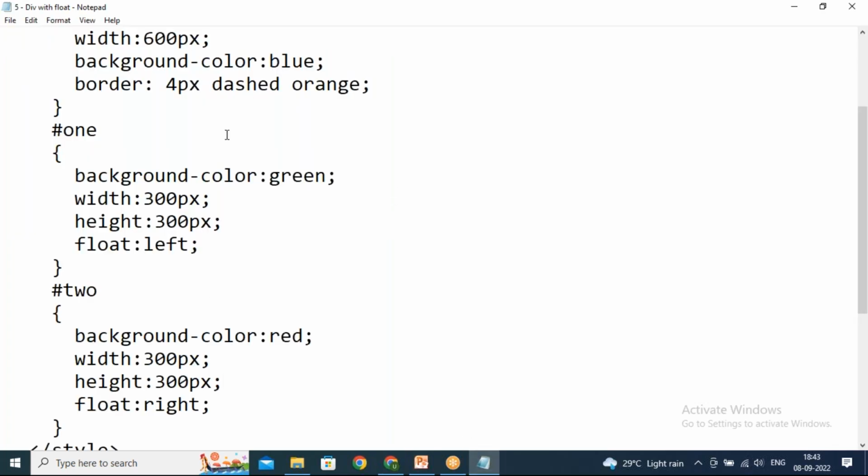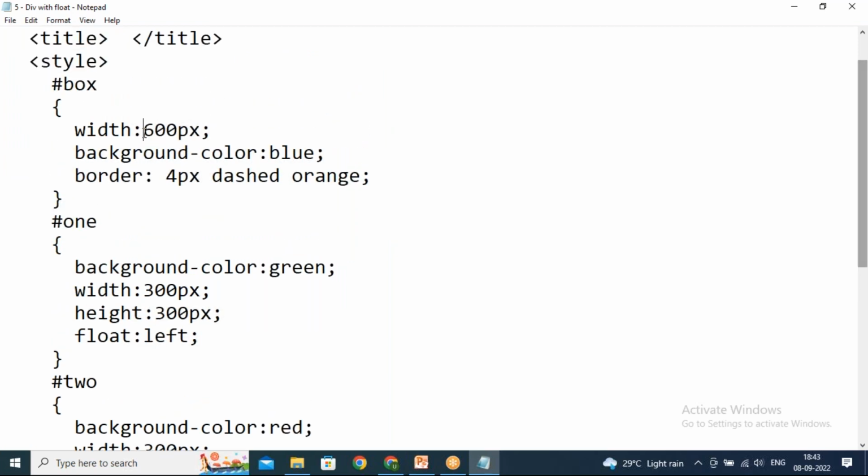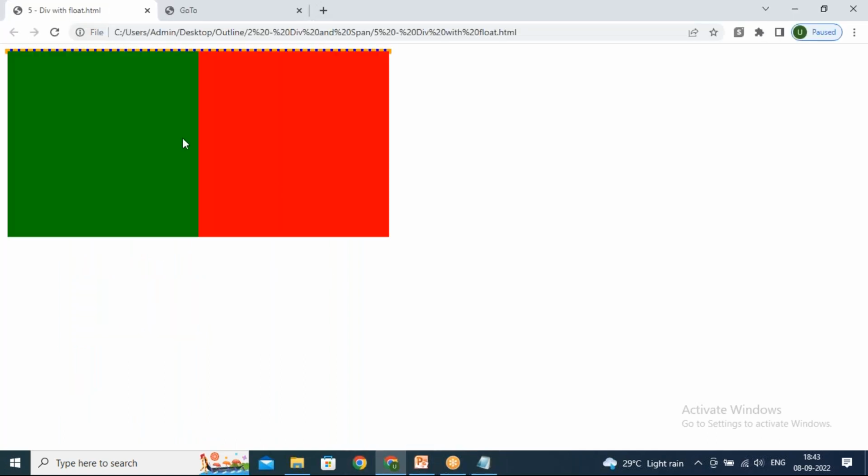You're not able to see this background color blue, the first box. Why? Because the total width is 600. So out of the 600, this occupies 300 and this occupies 300. So you're not able to see the background color of the main div. Are these things clear to you people? Please respond.